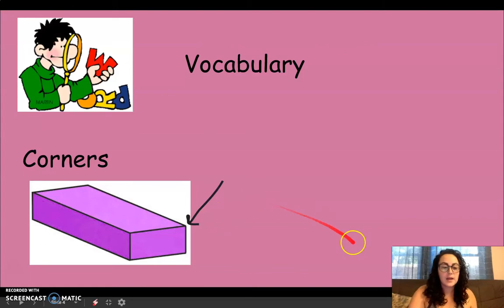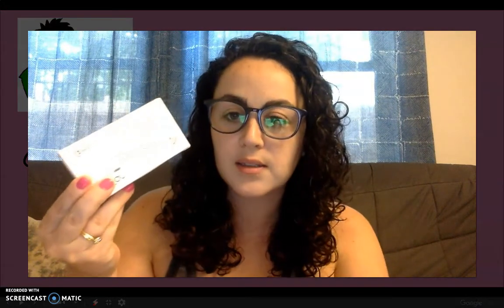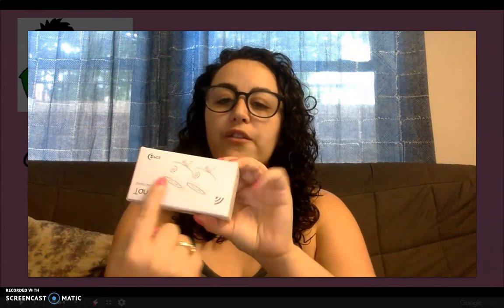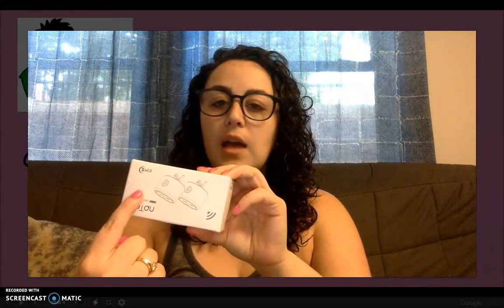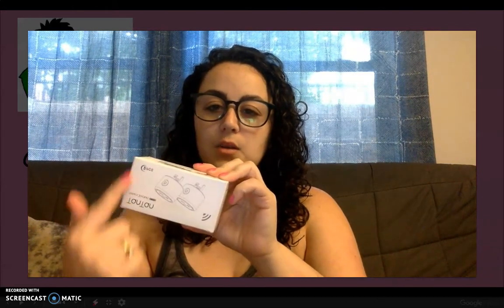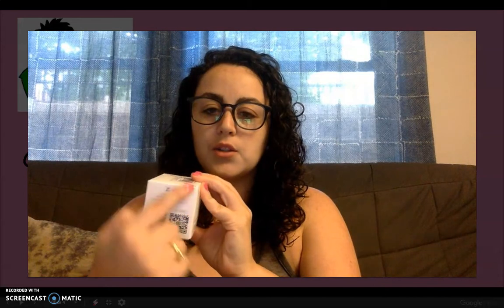So I have some prisms. I went through the things in my house to try to find different shapes, and here's what I found. I found this box. I think it holds outlets or something. I'm not even sure. But here is a prism, and I want to show you how I know it's a prism. Because each face has 4 sides and 4 corners. Here's a face. That's a face. It has 1, 2, 3, 4 sides, and so it has 4 corners. Here's a face. It has 1, 2, 3, 4 sides and 4 corners.